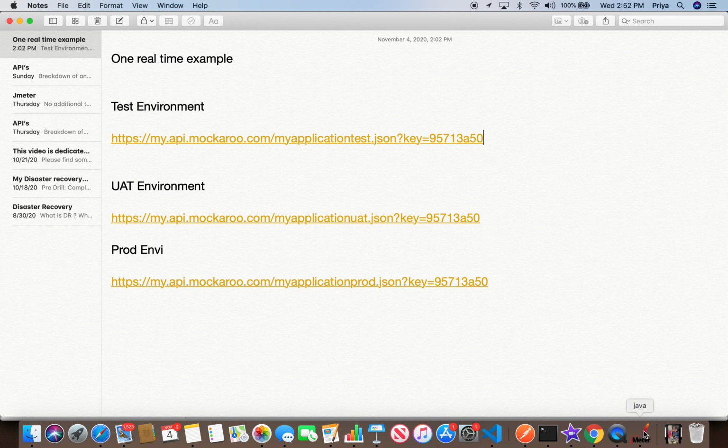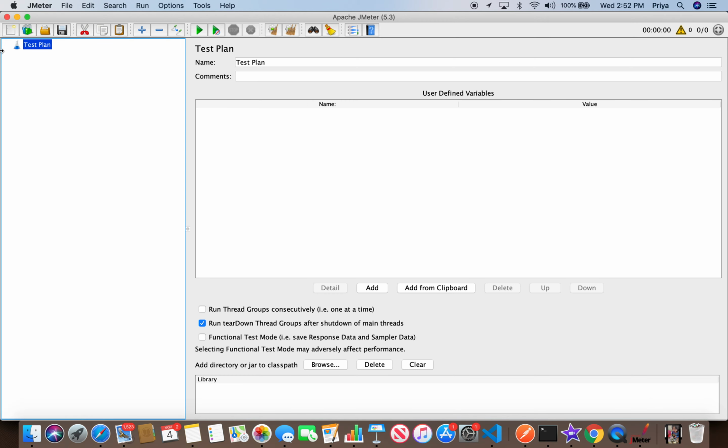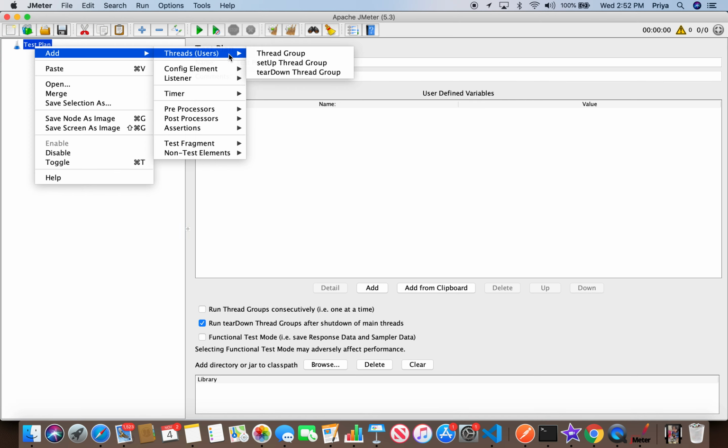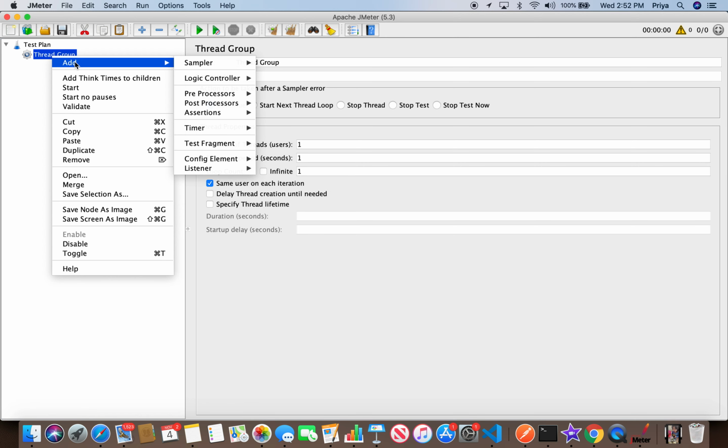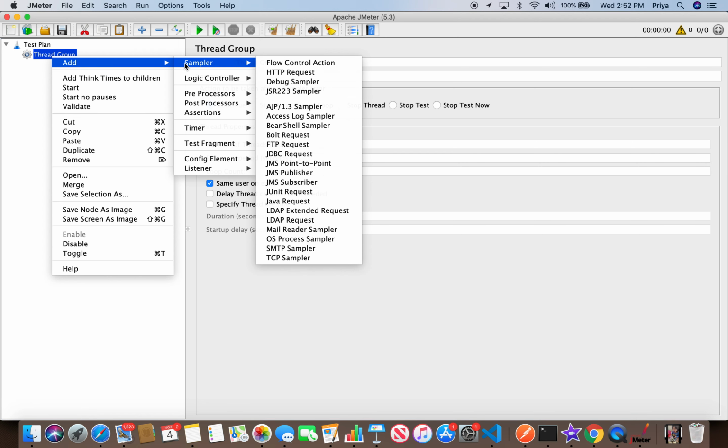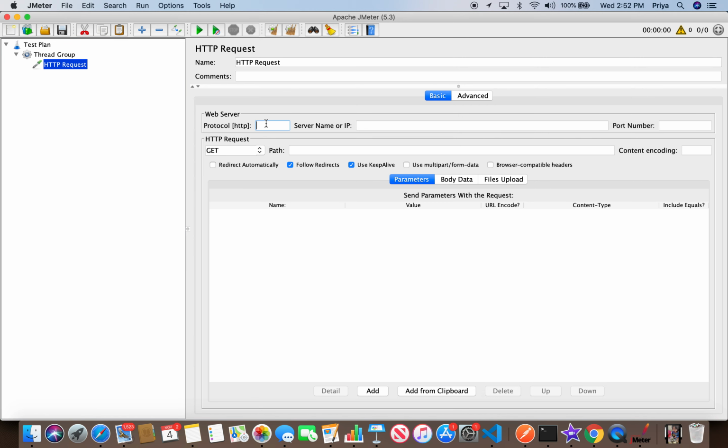So in this kind of real-time scenario, if we have to test one of these APIs, how would we do it? Let's go to JMeter and make a start with this. I would create a thread group for testing the same API that we just got, and my first test would be my QA-related testing. So I'll add an HTTP request and input everything: HTTPS request, and then my server name.